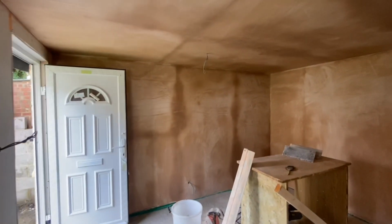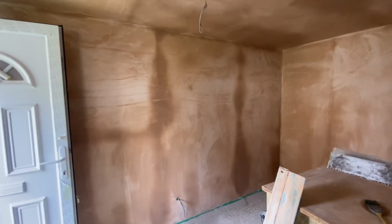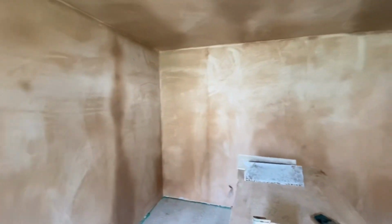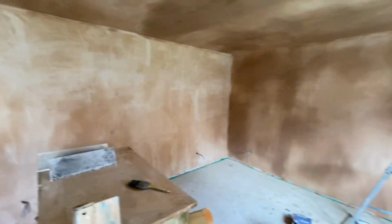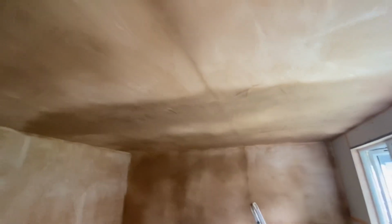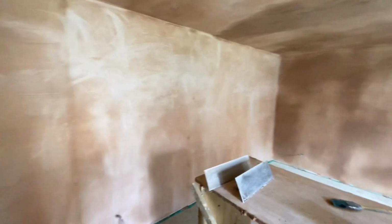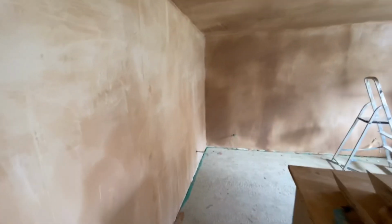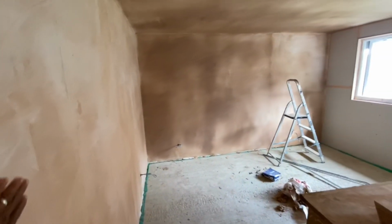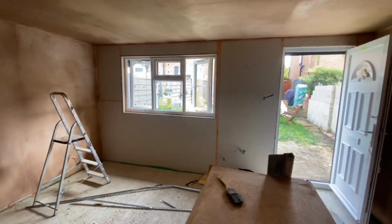So this is what it's looking like at the moment. As you can see, it's drying out now. Left wall here, back wall, this wall here as well, and obviously the ceiling. It feels good. So yeah, we just let this dry. Next week we come down and paint this.